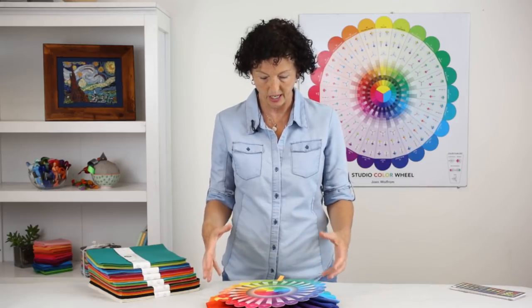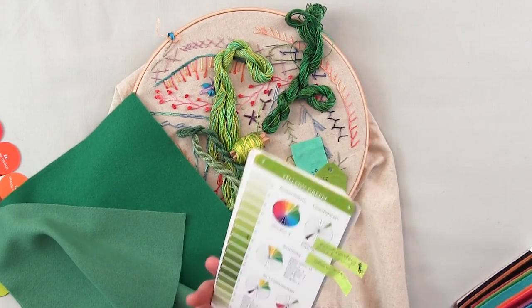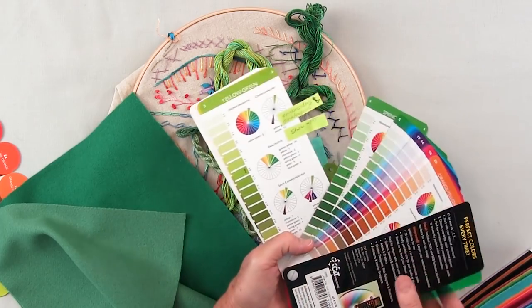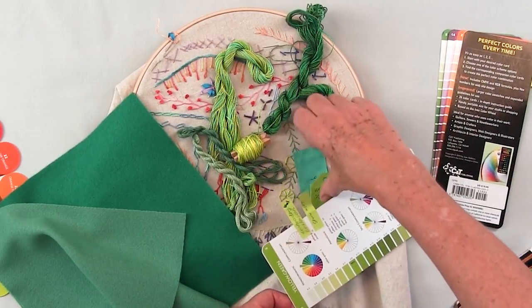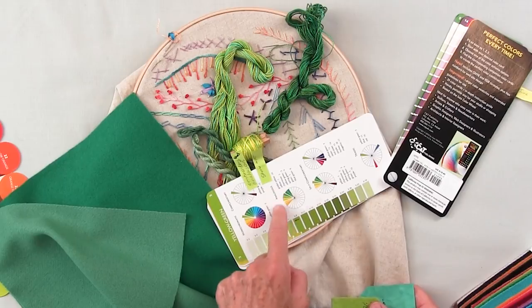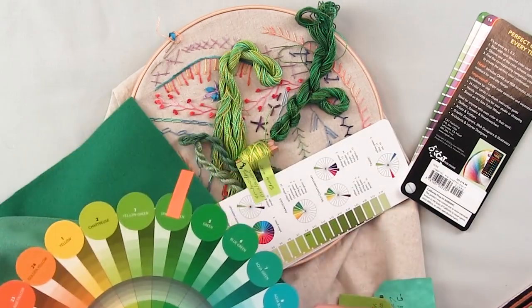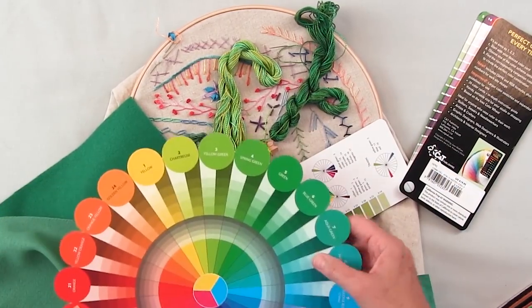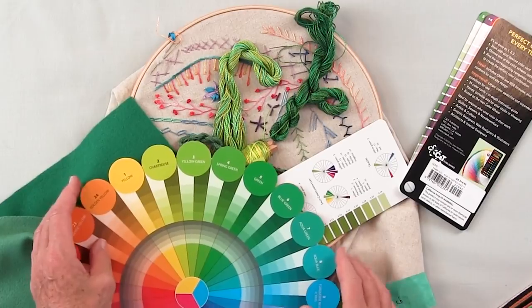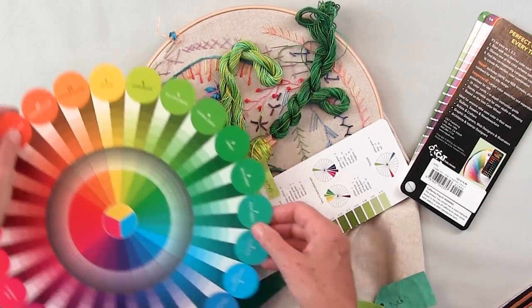I'm going to show you different ways to put colors together to get pleasing color every time. Looking at the color tool, I'm looking for analogous colors for yellow-green, which is number three. I can look at the other colors in the color plan, or using the bigger Essential Color Wheel Companion, yellow-green is right here at number three. I can use the colors on either side — about two colors per side — giving me a choice of five colors to use.